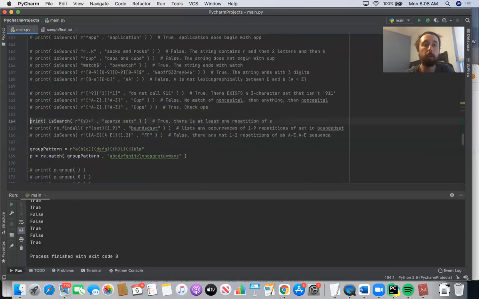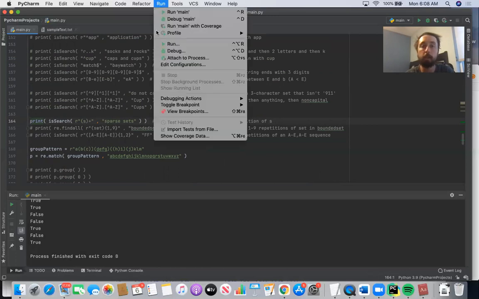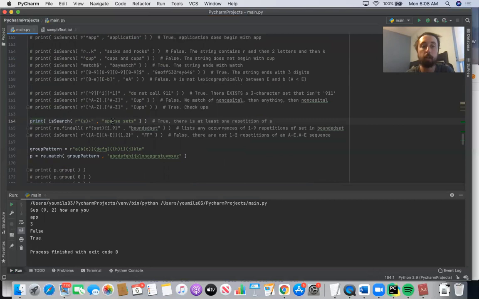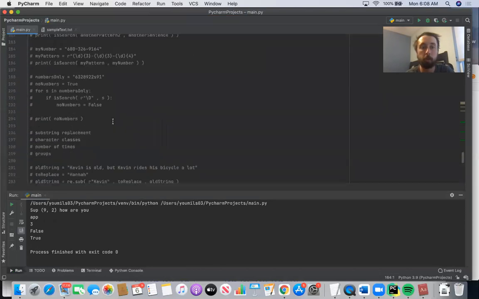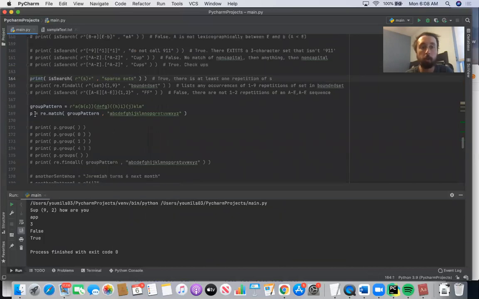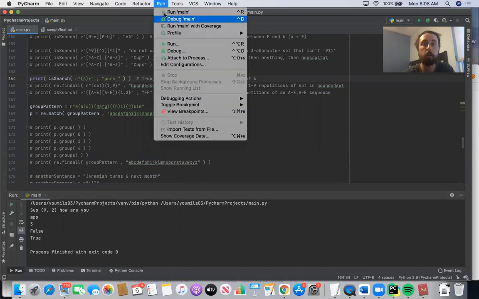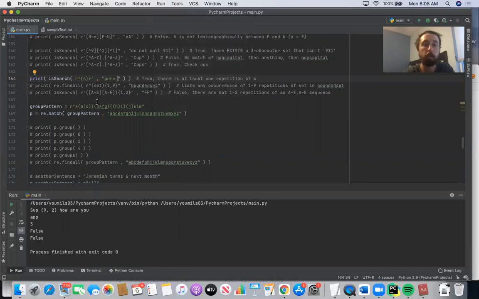So basically, if you say print re.search of S, it's just the letter S. But then you have this plus sign here. As long as there's at least one repetition of the letter S in this string, then that'll be true. And that's why that's the last thing that you see printed on the console. There are no more print statements, it's just all comments or a variable assignment here. So that would be true, right? But then if you say, you know, pair, and you take out all the S's, then obviously that would return false.